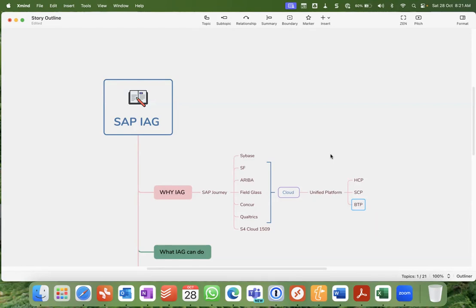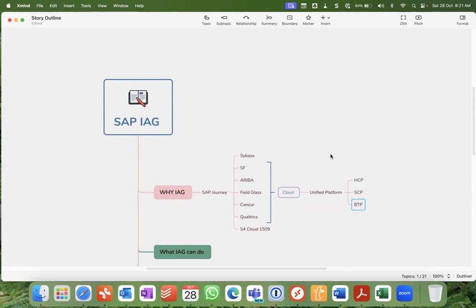And now that same product is rebranded as SAP Build, with all the BTP logic inside it. So this is one common formula SAP is adopting in recent days, especially after the incorporation of the BTP framework.